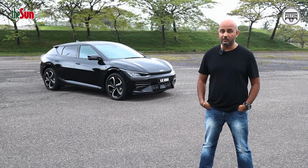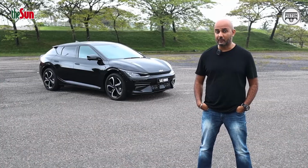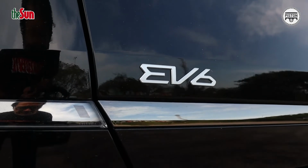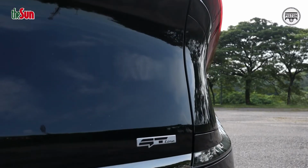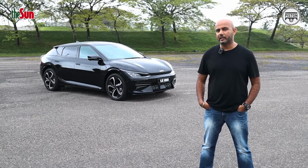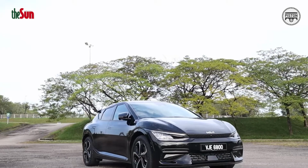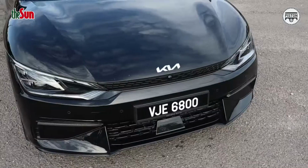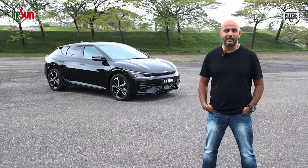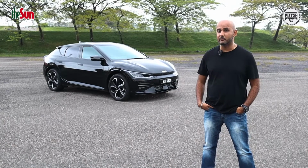And as all of you know, buying a car is just one part of your ownership experience. Actually, owning it through the next couple of years makes up the chunk of your relationship with your car. And unfortunately, because Tesla doesn't have an official presence in Malaysia, that is not going to be a very nice experience. But not with the KIA EV6 though, because Kia is actually backed up by a formidable company here in Malaysia. If you think Mazda has been having a good presence here in Malaysia, well, Kia is supported by those same guys behind Mazda.